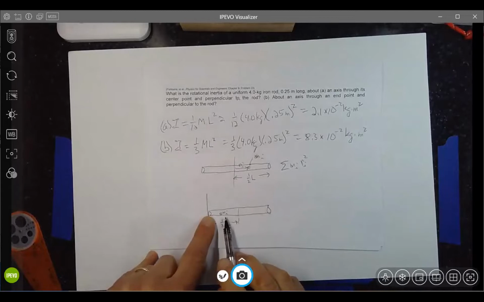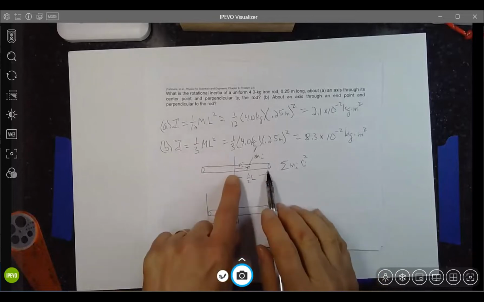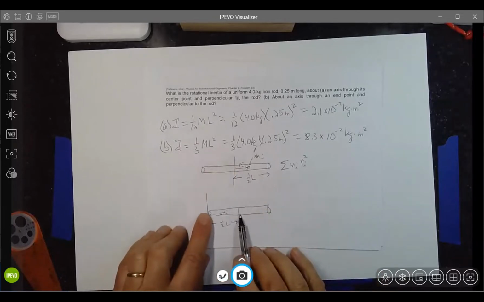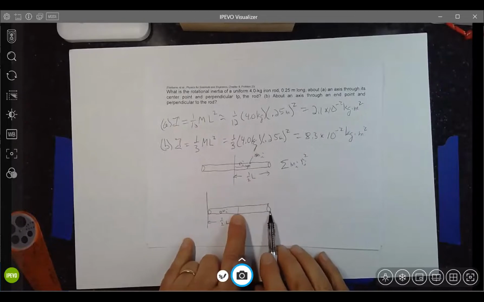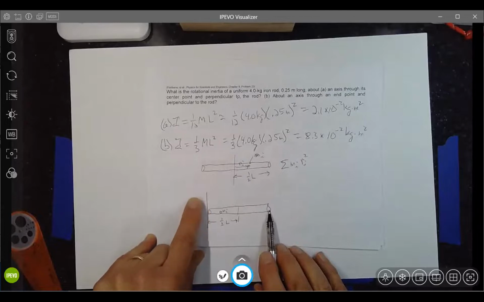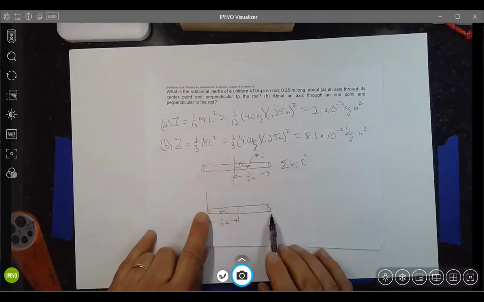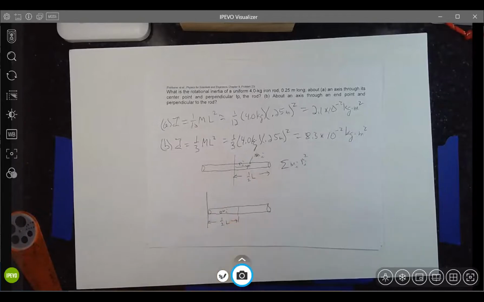And so I'd do a sum like this, and for this half of the rod, it would be exactly what I got for this part. Exact same calculation. But then the other part of the rod, I'm starting out already 1/2 L away, and I go out here farther, and that distance gets squared. And so it makes it have a larger moment or rotational inertia calculated about an axis when it's attached to the end. And it's because of that extra weight that's farther away from the thing. And so that's why it matters.